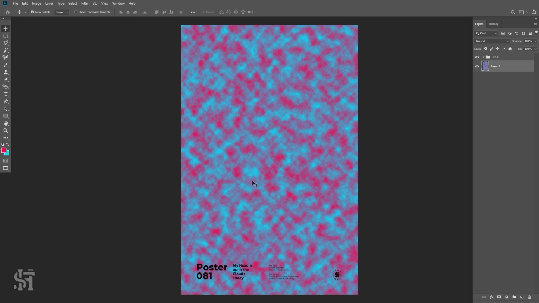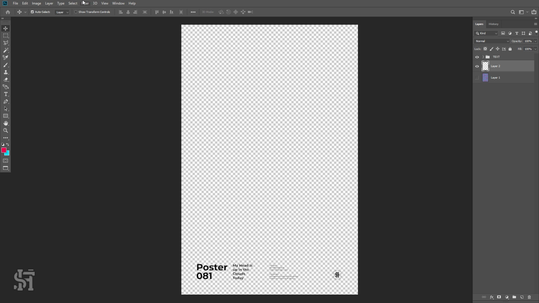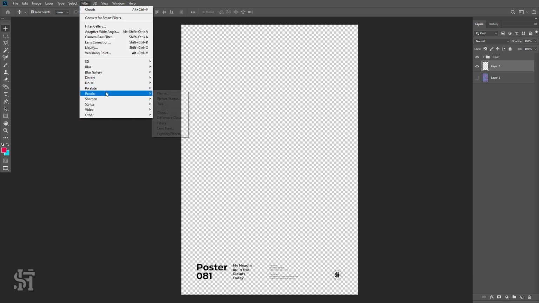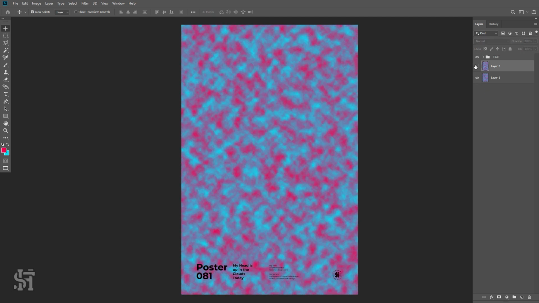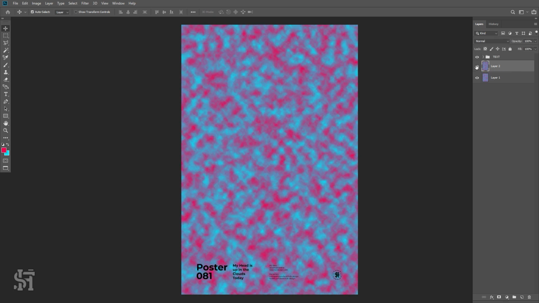And I like layering things. So I'm actually going to create a new layer down here, and with that layer as well, I'll just turn that one off. And I'm also going to go Render, Clouds. And I got this exact same thing, obviously a slightly different pattern here, which is good for the effect that I'm trying to do. So I'm going to use the blend layer modes up here.